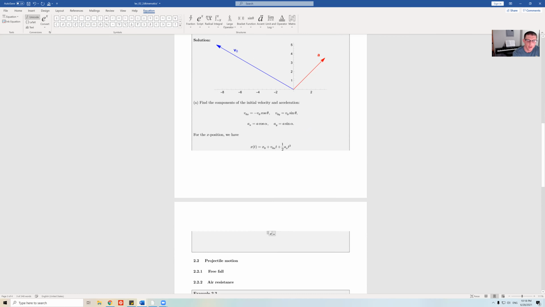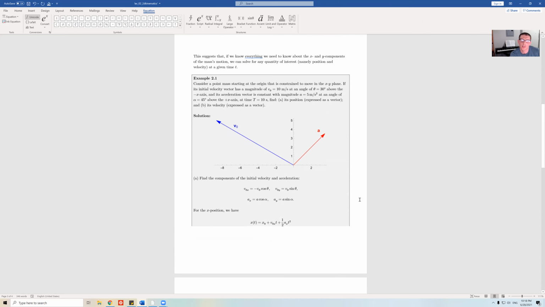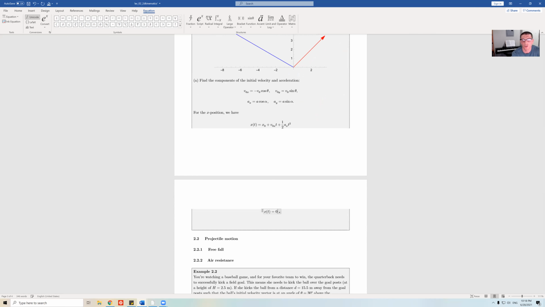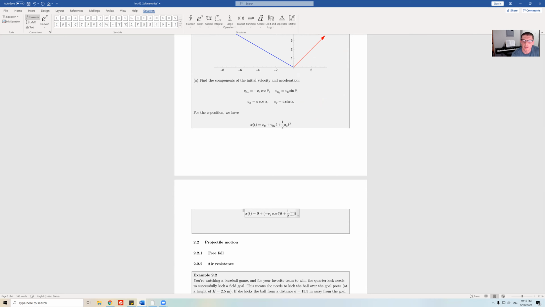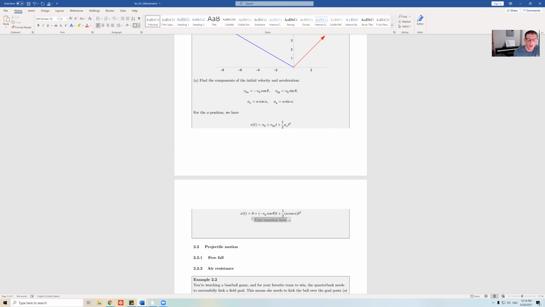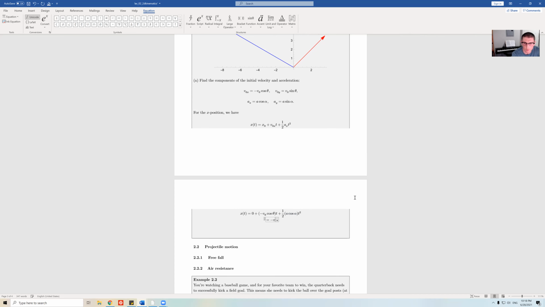So we're going to say x of t is, I think I said that this thing starts at the origin, so x naught is just going to be 0. The explicit expression for v initial x is going to be negative v naught cosine theta, and we have to tack that t on there. And then we have that the x acceleration is given by a cosine alpha, and then we have to put the t squared in. And I'm going to just write this one more time and clean it up a little bit. This step really isn't strictly necessary.